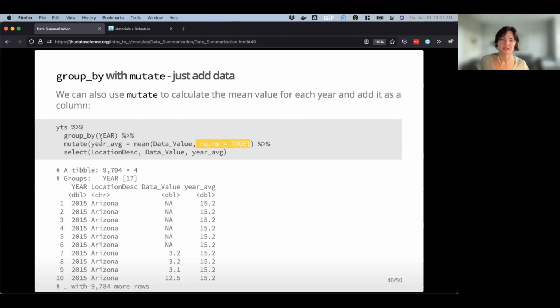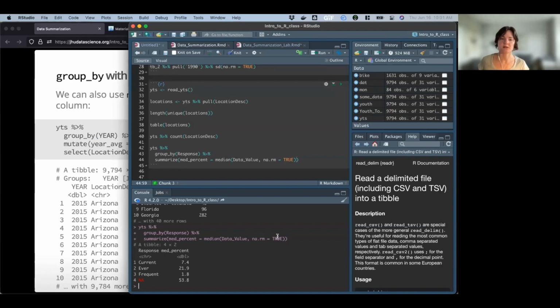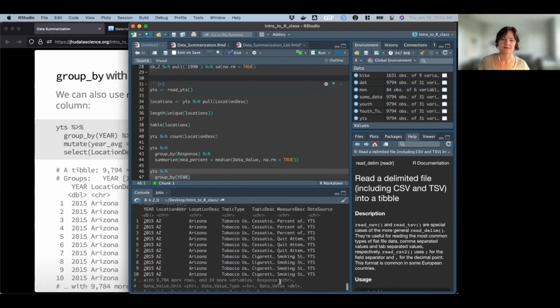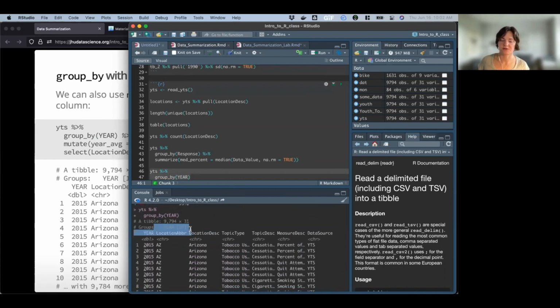Okay, so let me show you a little bit more. I know this is a little bit tricky. We'll take YTS and pipe that into group by year, and if we run this, the data is now grouped. The group is year, and there are 17 years.